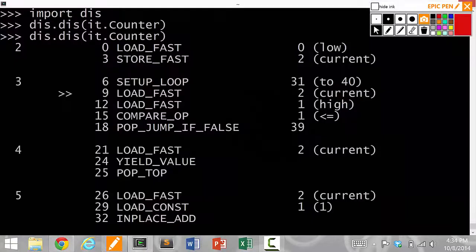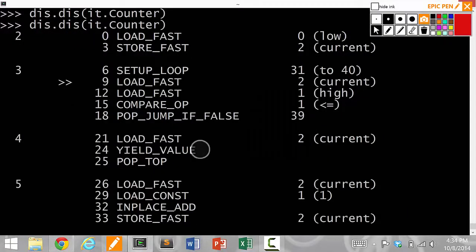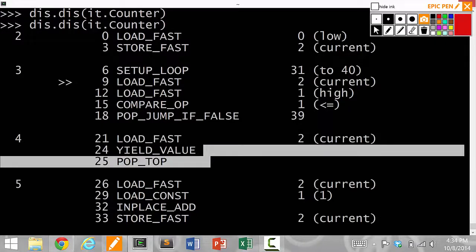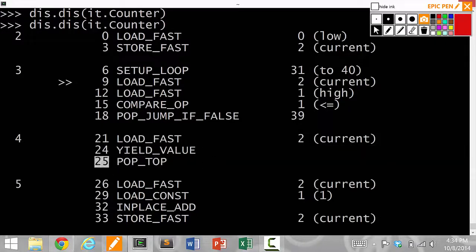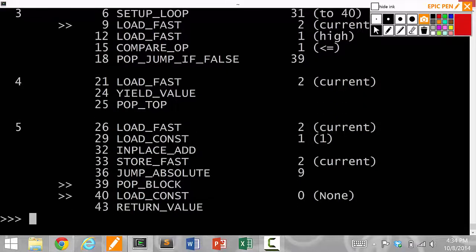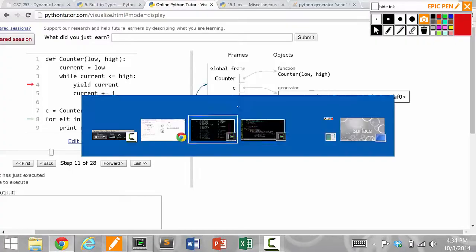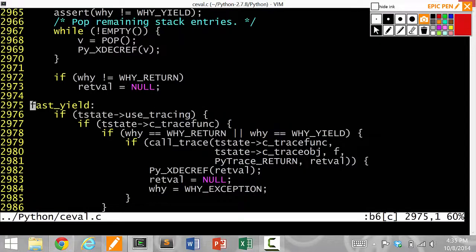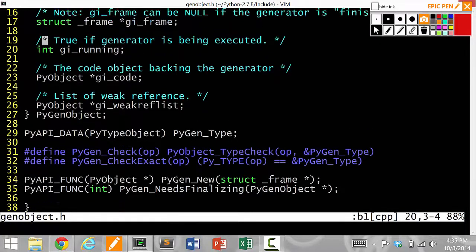Okay, so I'm trying to figure out for myself how. When you yield, it actually is here. It goes back to the value, but when we call it again, it needs to start back at 25, right? So we need to find where it's actually resuming at the next opcode on 25. So I think it's either here or another one. I forgot where it was exactly. I always checked it before.